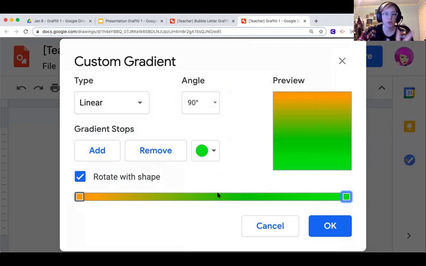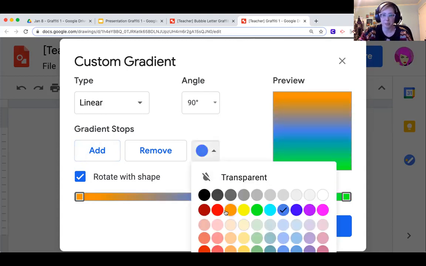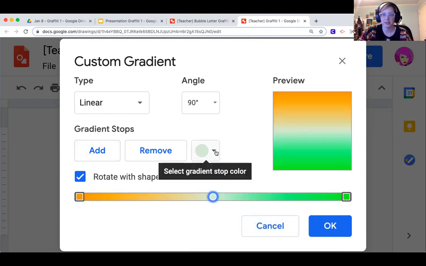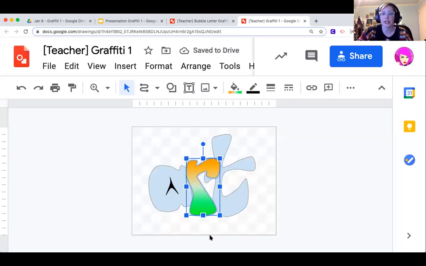If you want a 3-color gradient, go to add gradient stop and see how it added one in the middle. And I can add any color. You can really have some fun with this. I can't wait to see what colors you try out. Red. No. I dig that. Okay, I'm going to stop there. Play as much as you like. I mean, have fun with it. Pick colors that you like that have the vibe that you want for your work. Once you're satisfied with this, you can press OK and you can see it went onto your letter.